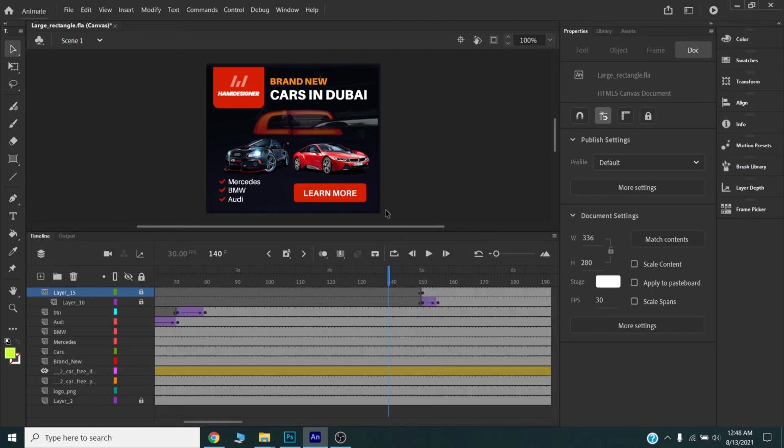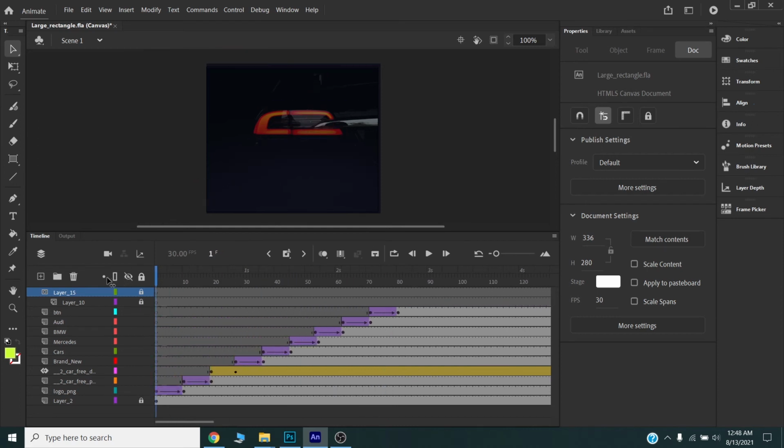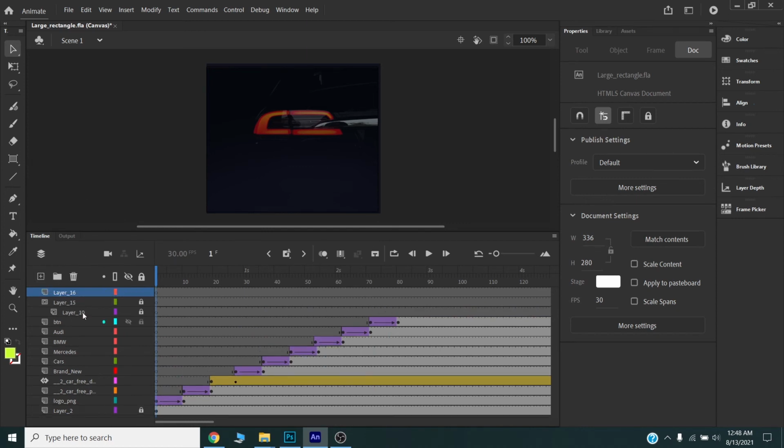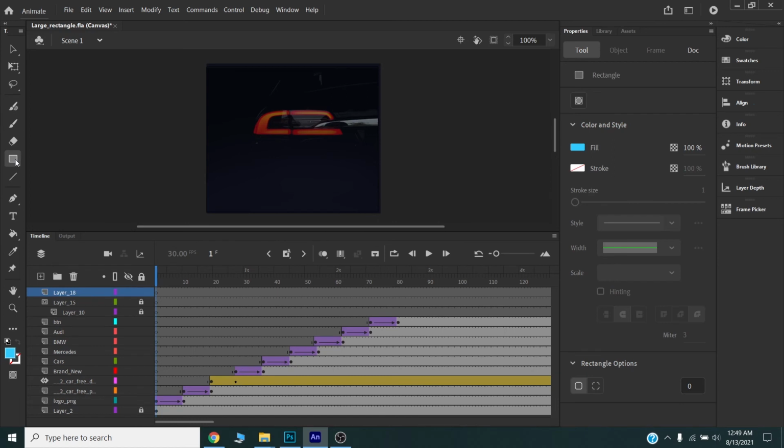now I will make my banner clickable. So I will move my playhead to first frame, and here I will add one layer. I will draw one rectangle here. I will choose any color I want because this color will not show.